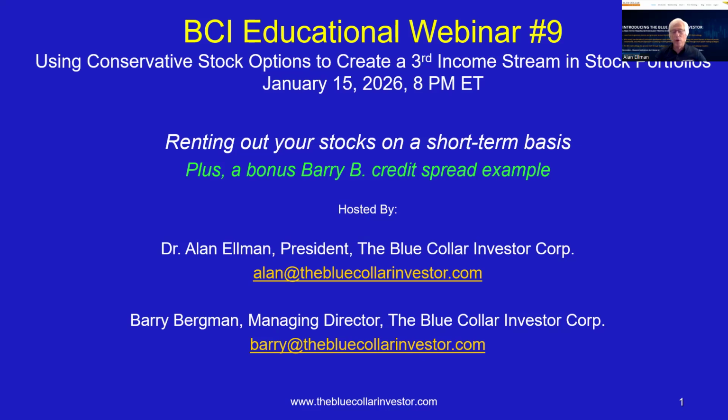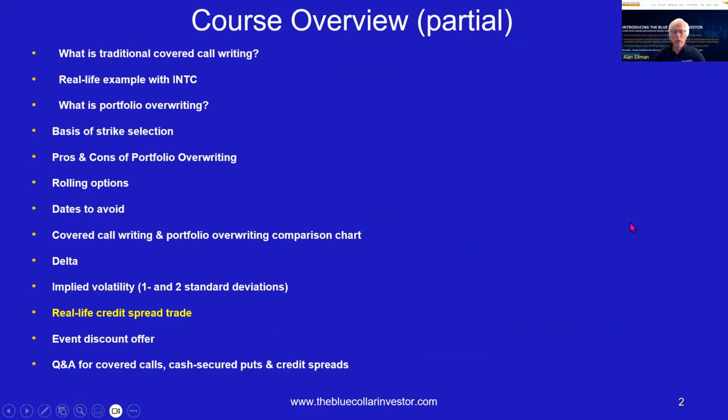Plus, Barry Bergman, BCI Managing Director, will share with you one of his credit spread trades with our amazing new credit spread calculator taken directly from one of his portfolios. Okay, let me just give you a little overview of what's going to take place at that webinar presentation. First of all, here's a course overview, partial. There's more, but I didn't want to squeeze any more onto this screenshot.